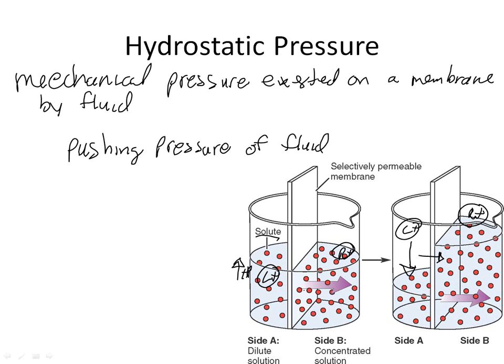Now, whenever you have movement of fluid on the left beaker here, you have more fluid going from left to right than you do from right to left. Even though you still do have fluid moving from right to left, most of the fluid is going to move from left to right. Now, in the second beaker on the right side, you do have some fluid movement, but the difference is that for every one molecule of fluid that moves from left to right, you have one molecule of fluid or water that moves from right to left as well. So you still have some fluid exchange.